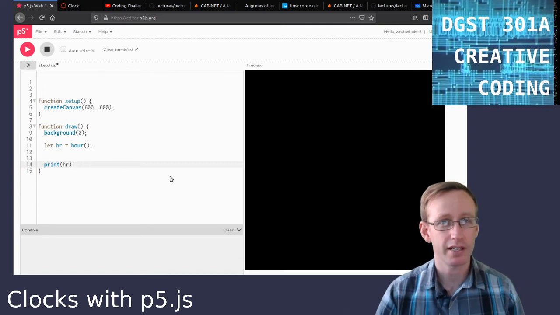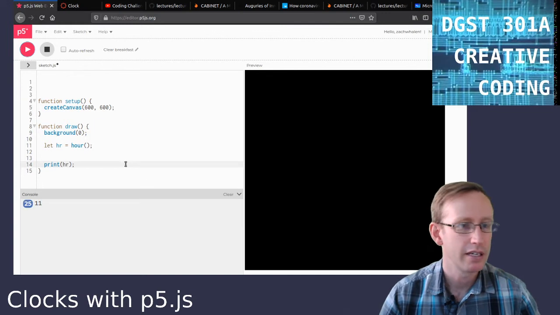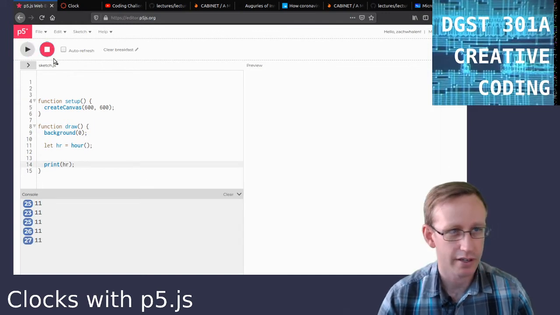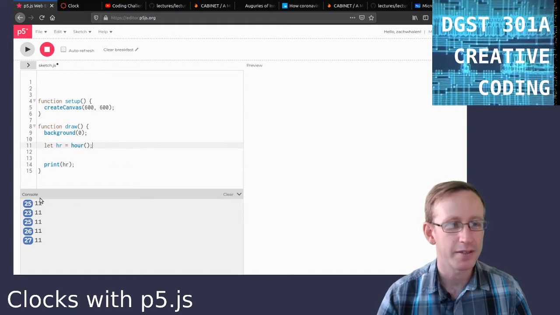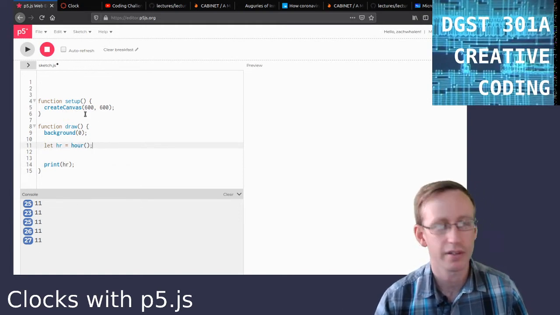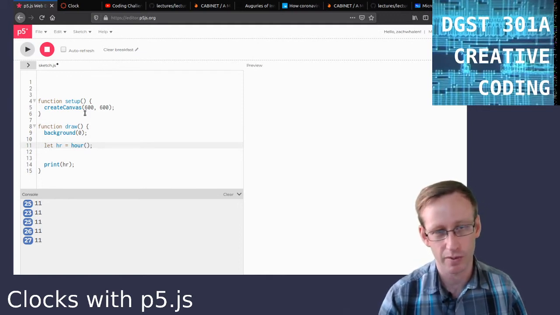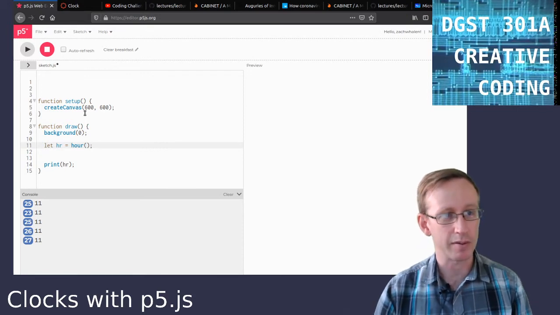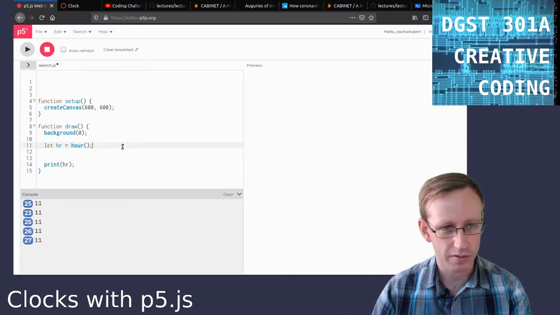But what I'm going to do here is print the hour and let us see what it is, and that should show up in the console down here when I hit play. So I hit play and it is 11, right? That is correct, it is 11. Okay. So it's printing it over and over and over again, as you can see, because this is running inside the draw loop. Of course, I do want these clocks to run, so I need to know the hour every time it draws, but it doesn't need to print it over and over again like this, obviously. This is just for debugging.